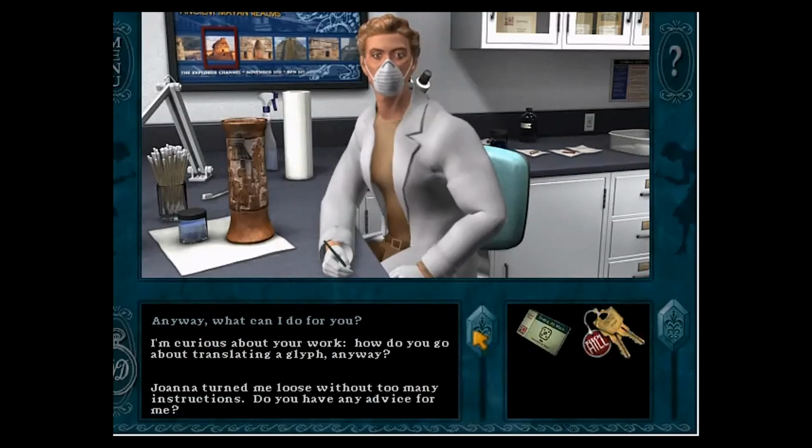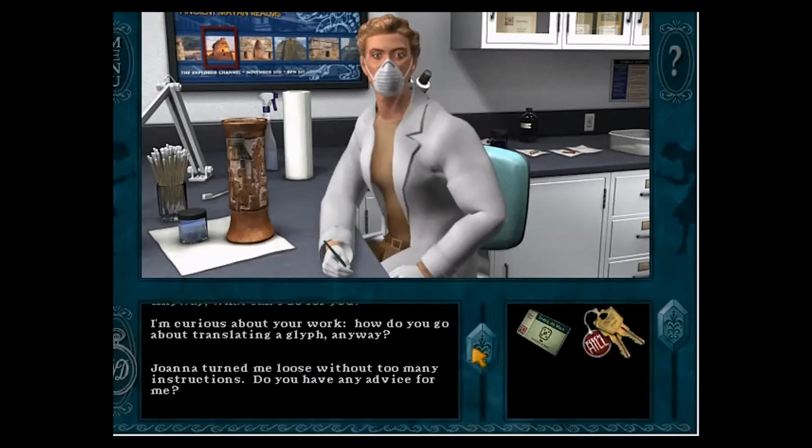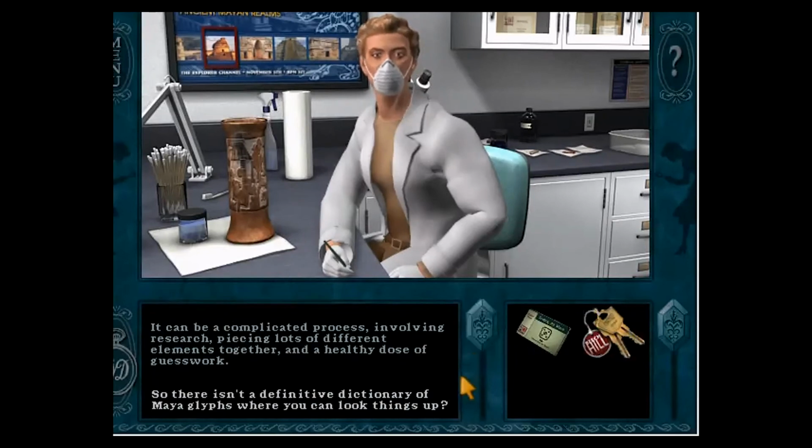Curious about your work. What does everybody want him to talk about? Let's ask him about his work. Yeah, we're here to learn. How do you go about translating a glyph anyway? It can be a complicated process involving research, piecing lots of things together, and a healthy dose of guesswork.